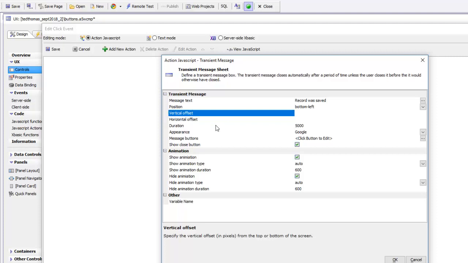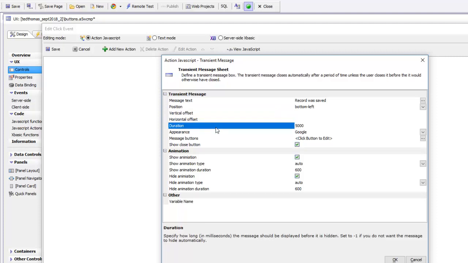The duration defaults to 5 seconds, but you can set it to whatever duration you want, or you can set it to -1 if you want the message to stay up and wait until the user dismisses it. Then you can have some built-in appearances.